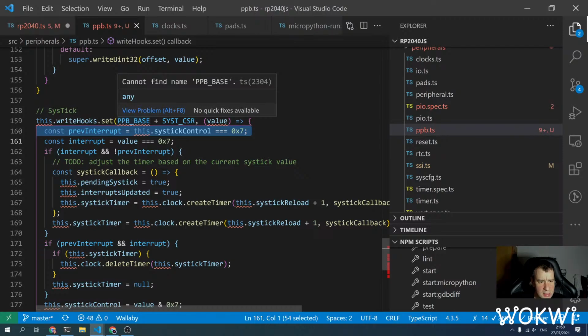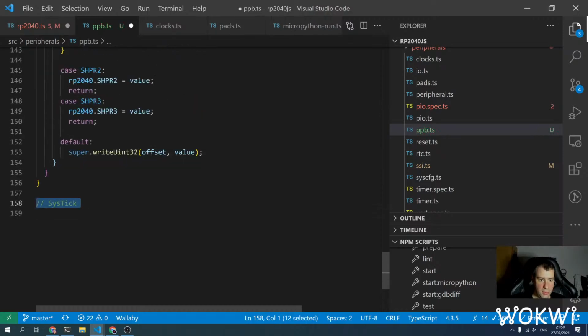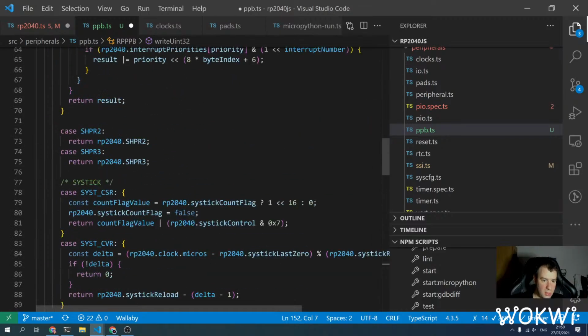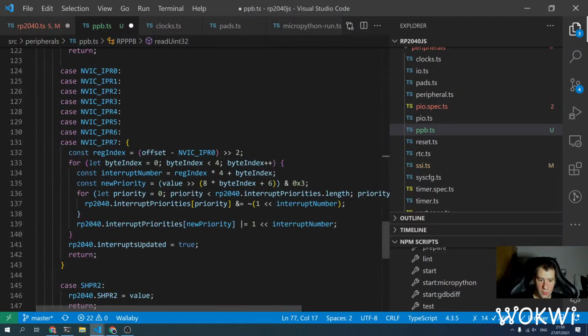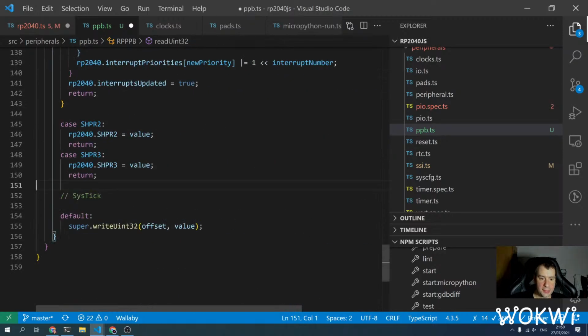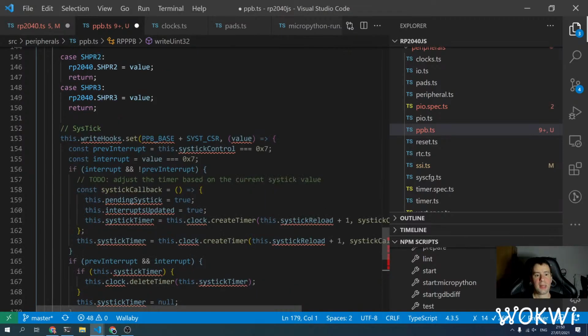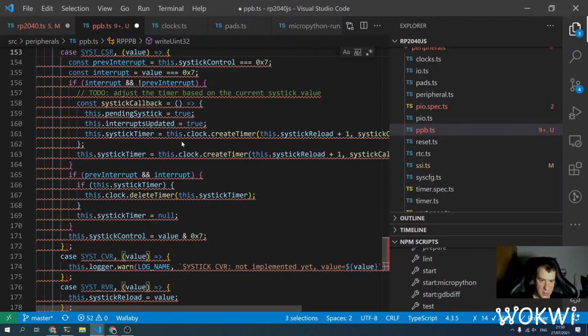And finally, what is that? Oh, yeah, we can probably even refactor it even better. Oh, so write SysTick this way. Let's keep it consistent. SysTick. Okay, and now let's paste this thing and turn those into cases.